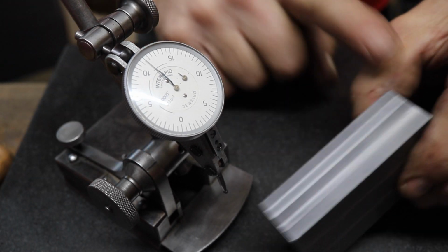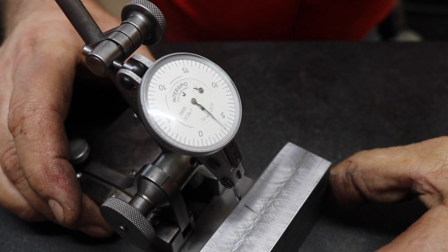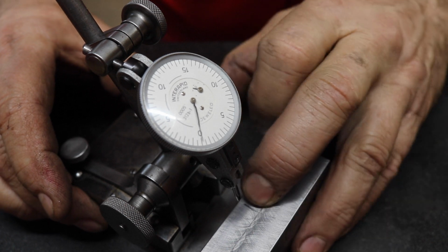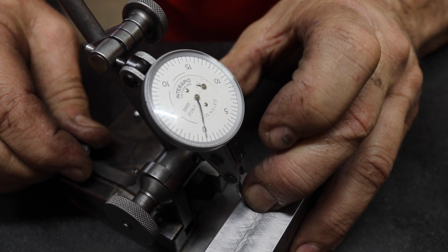Now I'm going to turn it over, put our real good side down, and we're going to zero out here on one spot. Oh, there, it's pretty good. Or let's see here. Make sure we find our high spot. Put a little off.